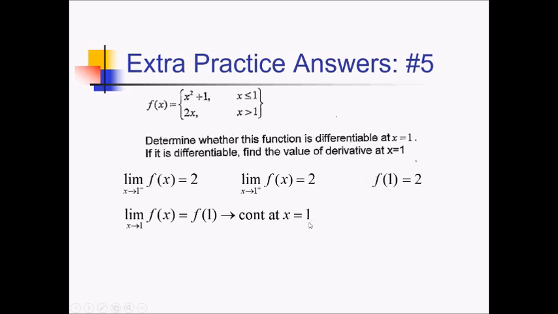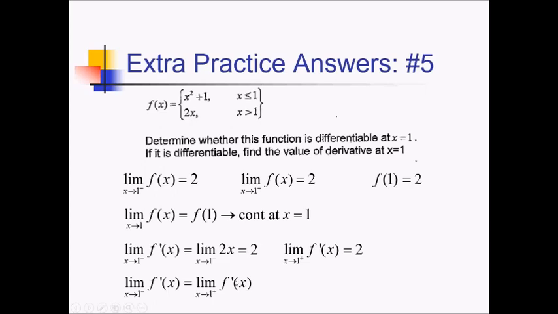Now we're going to see if the limits of f prime as we approach 1 match up. So left side limit as we approach 1 from the left of f prime, we're going to be using the derivative of my first rule, my before 1 rule here. So that's the limit as x approaches 1 of 2x, which is just 2 times 1, or 2. Next, we're going to check out the right side limit of f prime. So that's using the derivative of this second rule, the after 1 rule, which is just going to be a constant value of 2. Well, these match up, so therefore, because my slopes match up, this function is going to be differentiable at x equals 1.